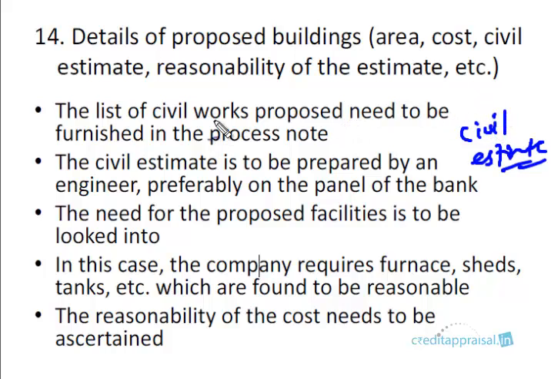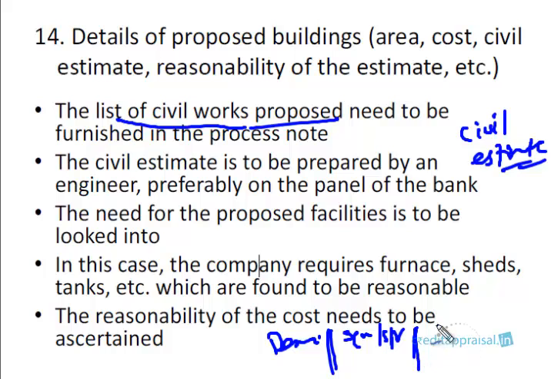Okay. So in the process note, you need to list out the civil works proposed. Basically, the format will be a description. So this is the civil work. What is the quantity of work, in square meters or SFT, whatever, and what is the rate per SFT and all. Finally, you have the cost, and you add up all the cost of individual items. You end up with the cost of construction. Okay, so then you have to reproduce this table in a process note and comment on the assumed rate, whether it's reasonable or not.